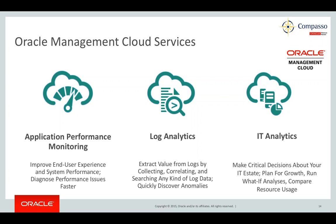There's a study out there that says you can pretty much define your influence to a company based on how far away the decisions you make impact actual actions. So if you're looking at IT analytics, you're not trying to solve a problem now. You're not trying to figure out a problem that occurred in the past hour, the past day, or past week. You're trying to prevent issues from occurring 6, 7, 8 months, a year down the line, right?